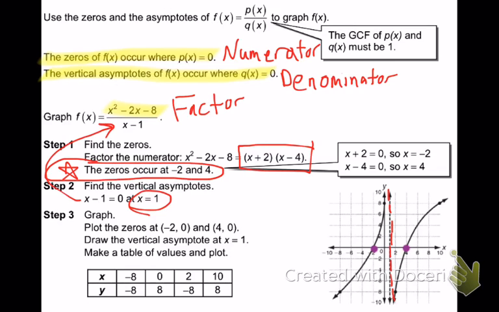All right. Then it says to graph. You can sketch the graph. Or another good idea was y'all have graphing calculators on your iPads. Type in the function within your graphing calculator on your iPads, and then kind of sketch it based on that. But what I want you to focus on is finding the zeros and the vertical asymptote. The graph after that you can do with your iPad and the graphing calculator. Okay. But again, find the zeros and the vertical asymptotes on your own.